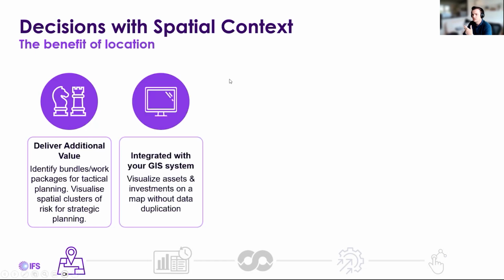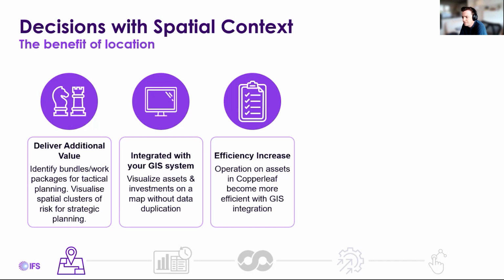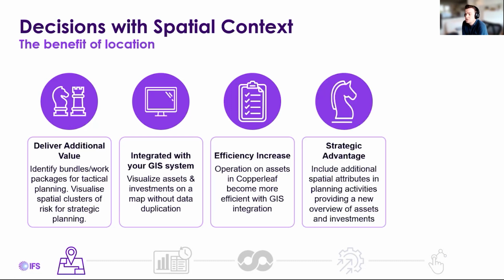Another benefit is integrating that GIS system, so we remove data duplication. With interactive GIS, we're not migrating data across to Copperleaf. Instead, it's an embedded experience so you can visualize those assets and investments. And then efficiency increases. So we're not moving between multiple logins or different, disparate systems, and we're not having to create an intermediate analysis. We can start to do all that within one UI under one login, and with that deliver a strategic advantage.